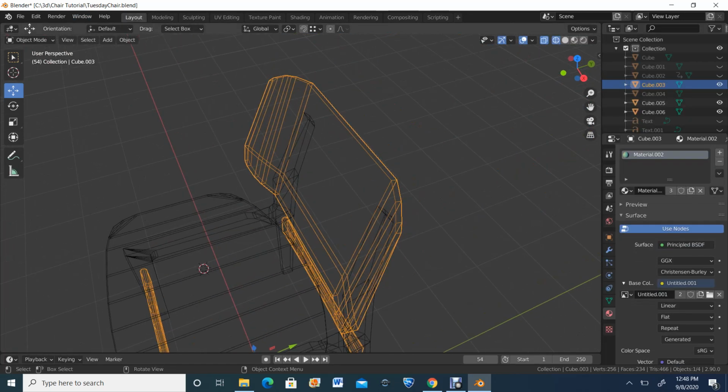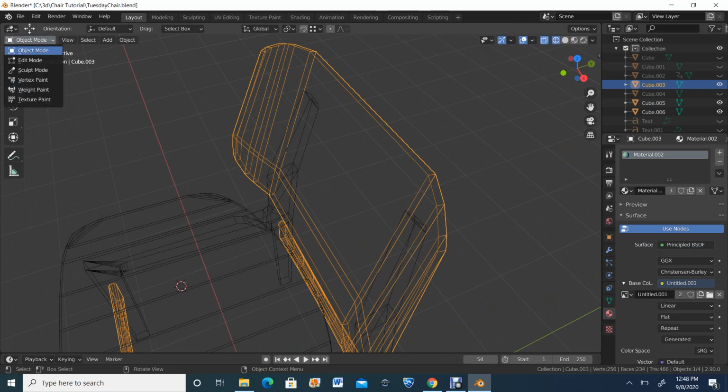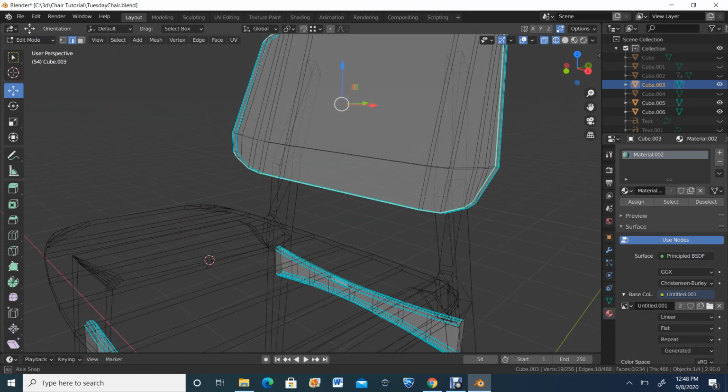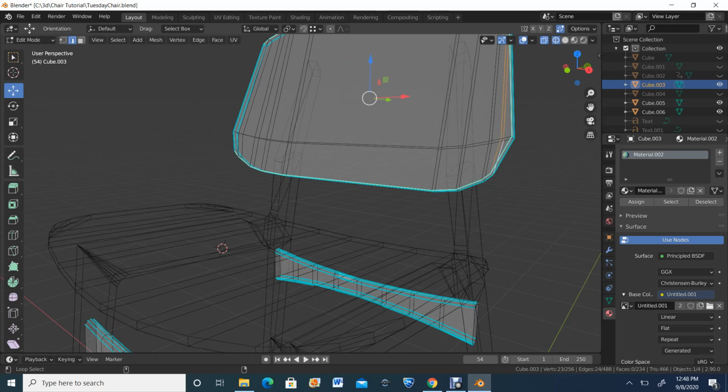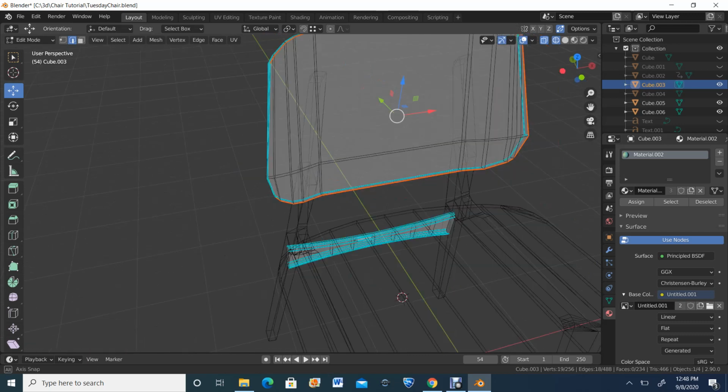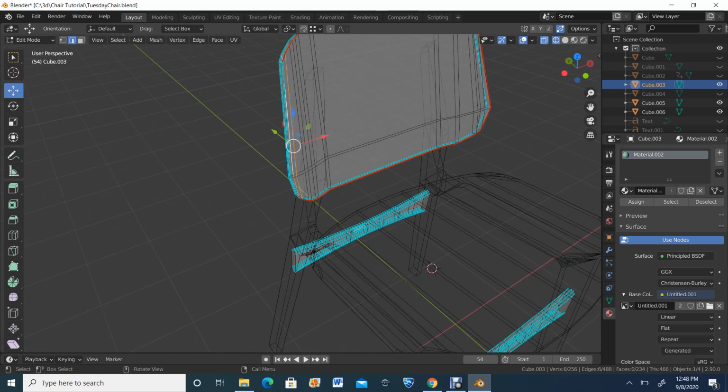So I'm going to go to edge mode, and then edges, and then Alt. As you can see, I got most of it.